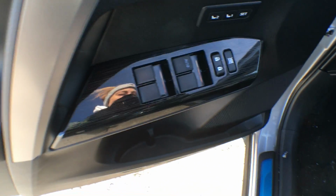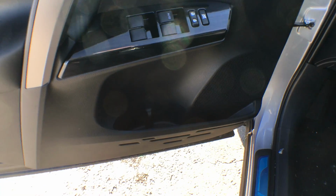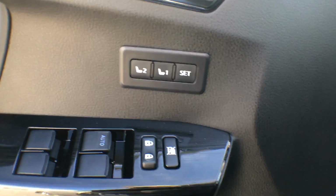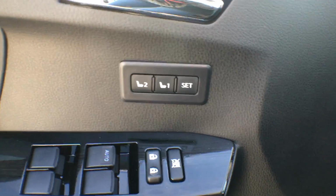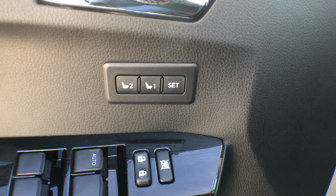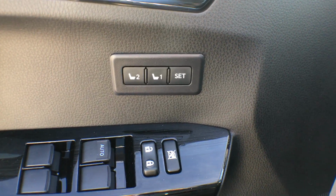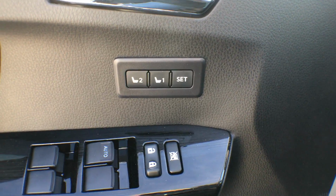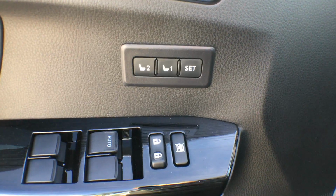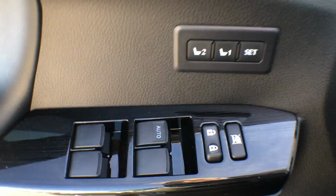On our driver's side door here, we have our controls for your power windows as well as your power locks. We also have a spot for bottle storage as well as regular storage in the driver door. Also, I want to point out right here, this is what we call our driver seat memory system. So if you're not aware of what this is, what it allows you to do is set your seat specifically how you want it. So certain distance from the pedals, height, lumbar support, all that kind of stuff. And you can return back to those settings with a simple push of a button. I think this is an absolutely fantastic feature, especially if you have more than one driver driving the vehicle.